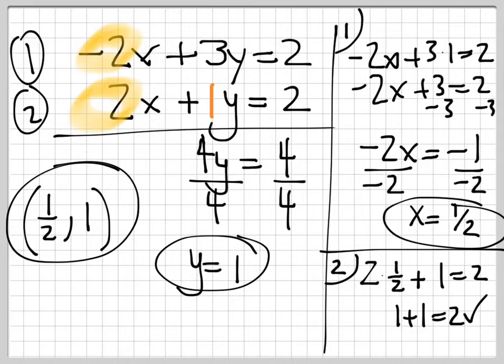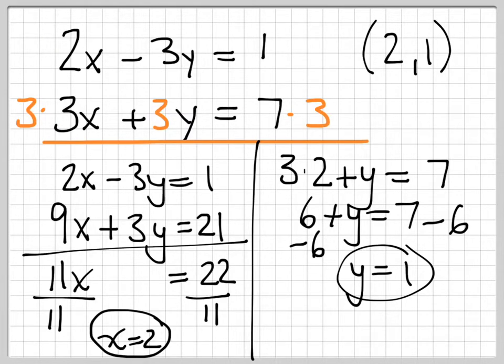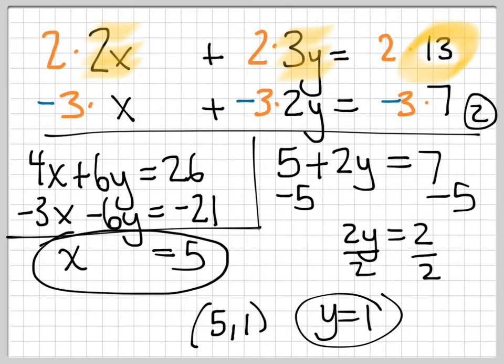Here we saw it again canceled magically for us, and we got our answer and we plugged it in. Here we had to be more creative. They didn't cancel if we added, but if we multiplied one of them by -1, or if we multiplied one of them by 3, or if we multiplied one of them by -3 and the other by 2, we could make the variables have equal and opposite signs. Once they're equal and opposite, you can add them, they eliminate, and you're left with only one variable. So the key here, just like in substitution, is get only one variable. Once you get only one variable, you can solve. Everything else is pretty easy from there on out.